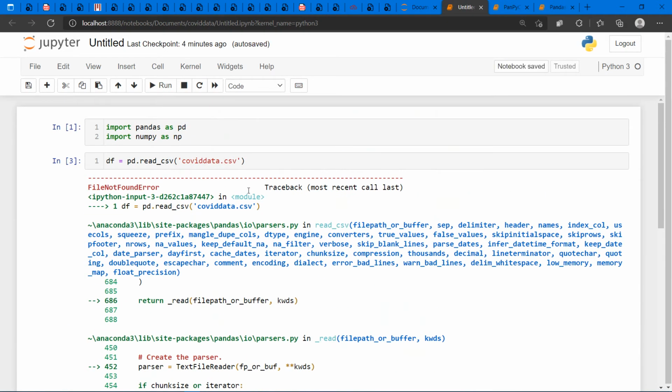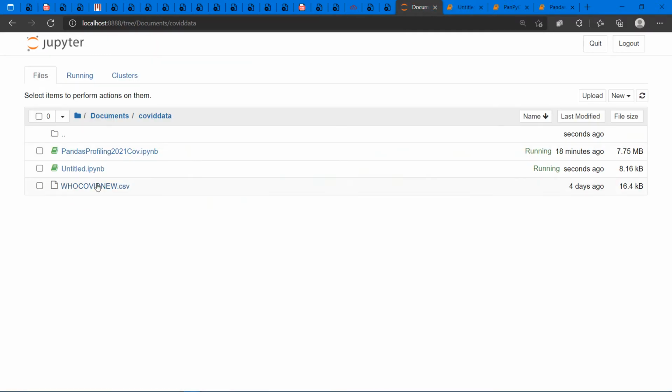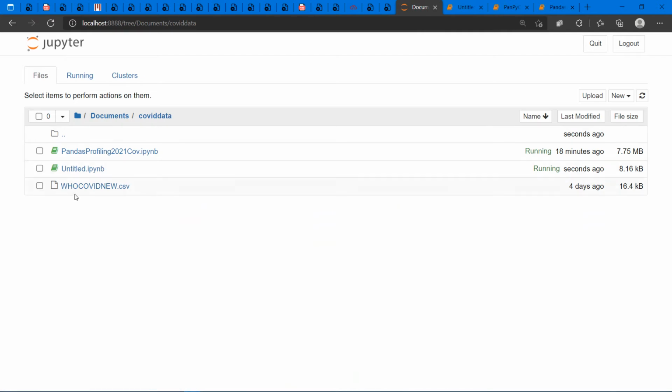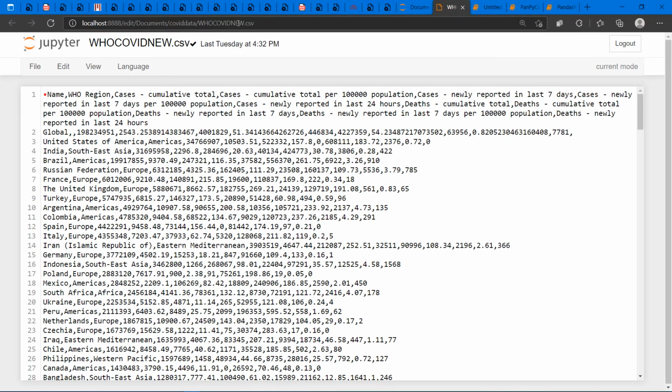Okay, so if I go to my documents, there's the actual file, the data set, and we use a different path. Let me click on this. Okay, I can copy this instead, or let's use only this.